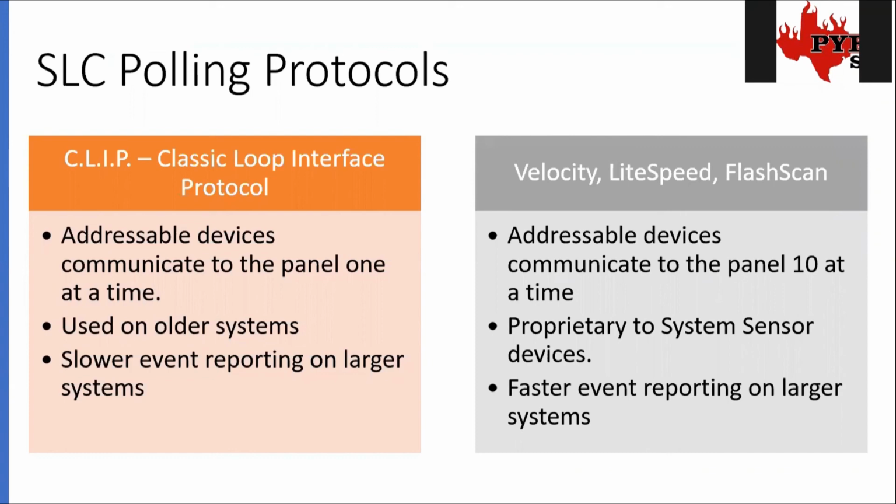As far as the SLC circuits, bear in mind that what we're talking about here are the products we use, the Silent Night and the Fahrenheit. They've got competitors out there. Siemens has their own version of SLC that works similar. EST has their own version that works similar, but's different, and the same with Simplex, the same with Potter. All the different manufacturers do kind of basically the same thing, but they do work just a little bit different. So just always be aware of what you've got and what you're working with.